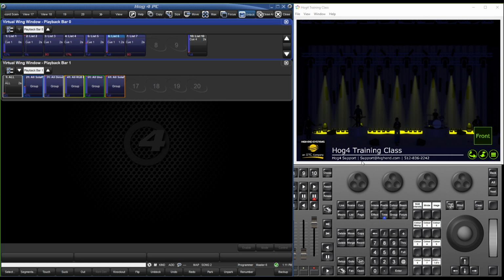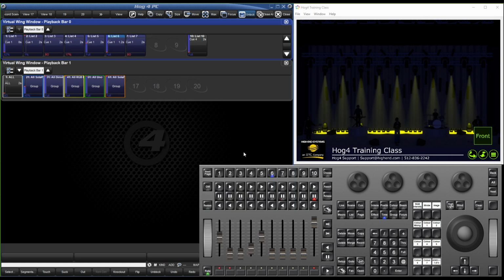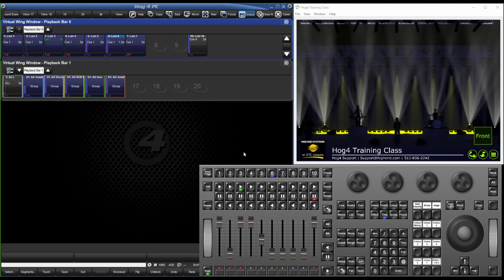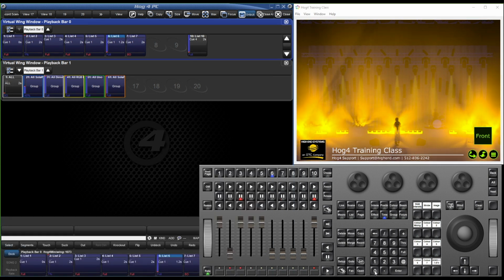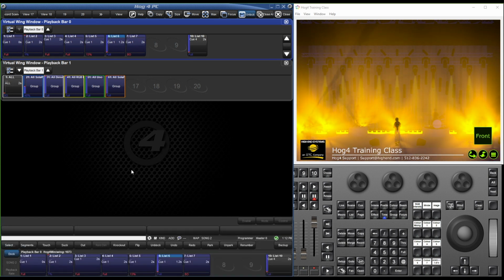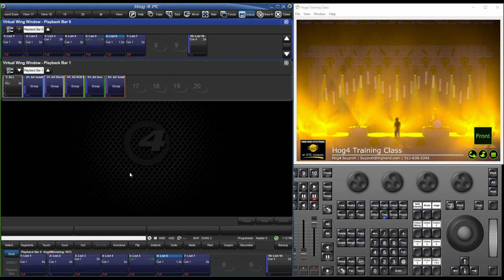Oh, does the fader know when you touch it? Yeah. Oh, yes. Yes, it does. I'm sorry. So as soon as I go to touch my fader, it knows that I've started touching and controlling it. I think you can see that more if I... Yes, it does utilize touch sense then.